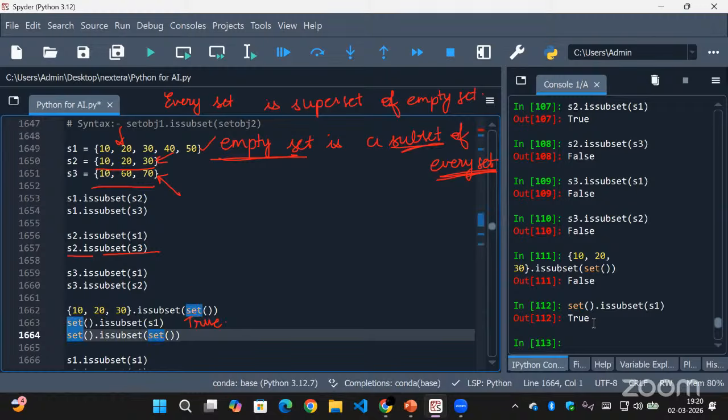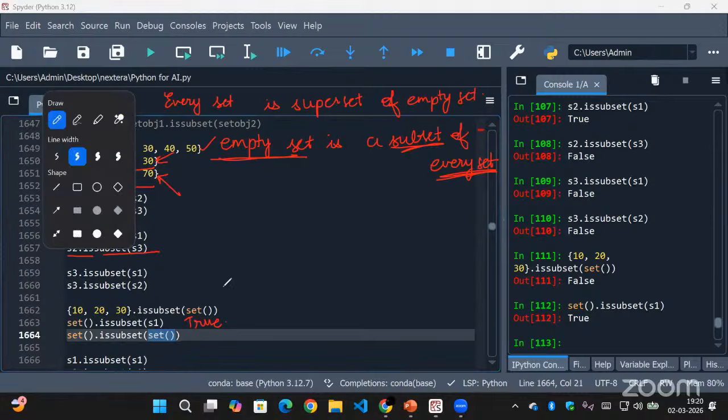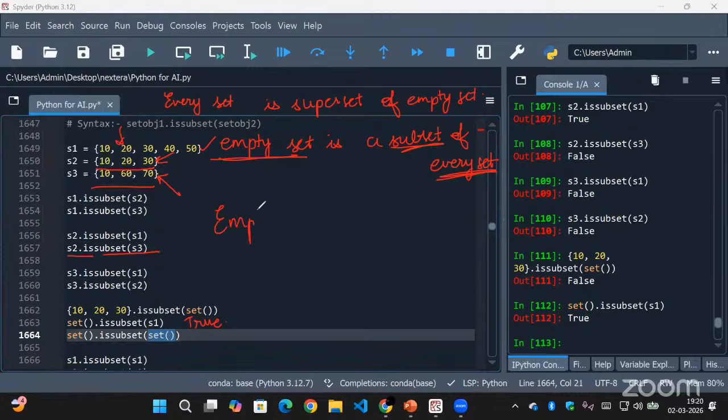And also, I'm checking if this empty set is a subset of one more empty set. In the same way, every empty set is a subset of itself.